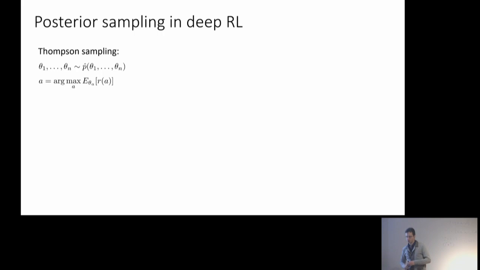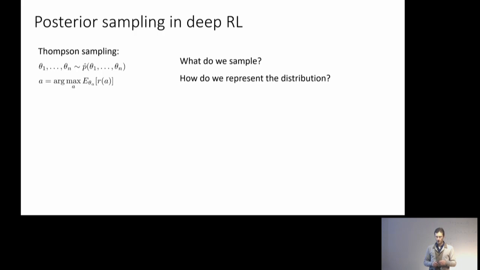And then the way that you actually do exploration with posterior sampling or Thompson sampling is that you sample from your belief to get a vector of thetas, pretend those thetas are correct, and then take the optimal action. So if we want to apply this to deep RL, we have to answer a few questions, like what is it that we're going to sample now? Because for deep RL, there's more than just rewards, there's also dynamics and so on. And how do we represent the distribution over our beliefs?